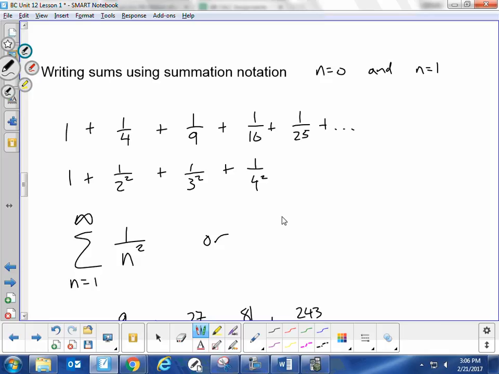It's also important to be able to understand, if you changed n, how you would have to adjust your terms so that you get the same thing. If I started at 0 instead of at 1, what could I do to this so that they're exactly the same and produce the same? Go ahead and figure that out. Discuss that with your neighbor.